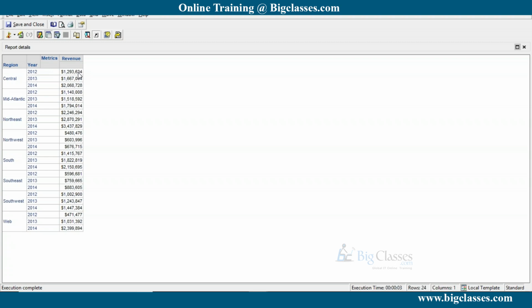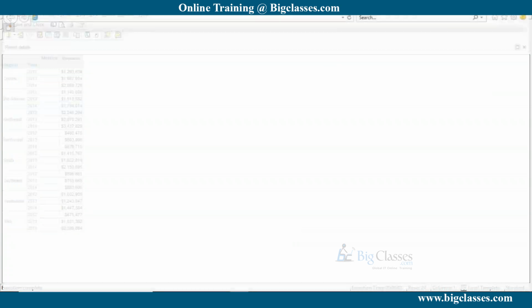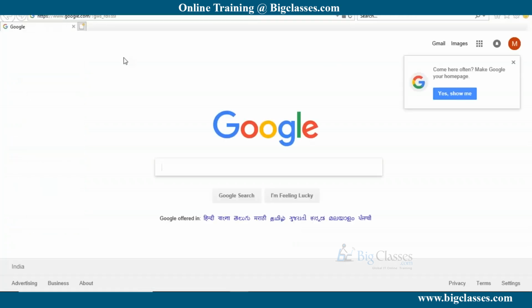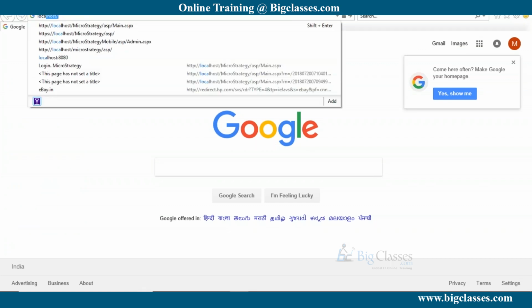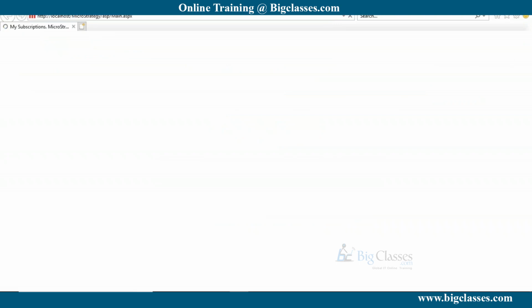Okay. So now when I run this report, you can visualize the exact process that's going to follow, which we just discussed in the architecture. It will go to the metadata, generate the query, get the data. So when I run this report, the entire same process happens. And once that query has been executed, you can definitely see the data that has been fetched. So we can see the data for region across the years and the corresponding revenue numbers. This is the simplest example, but every report that you run in MicroStrategy follows the same process.